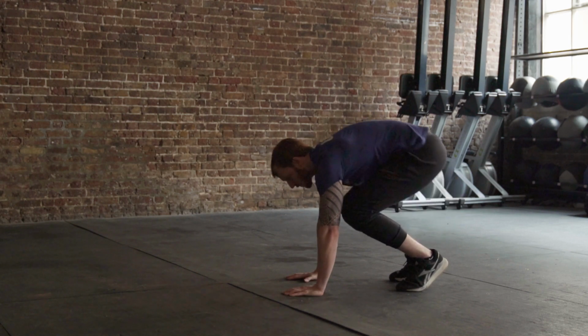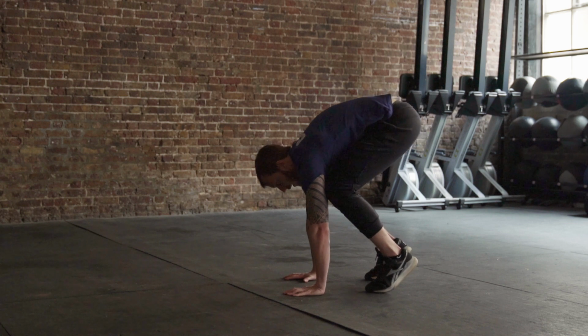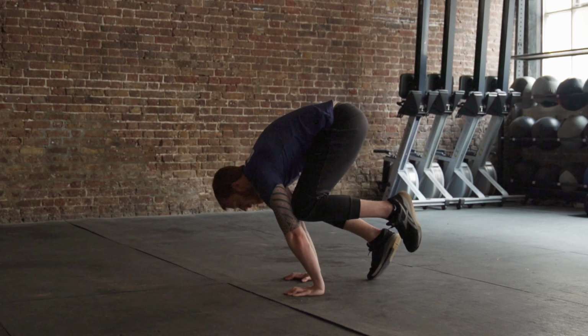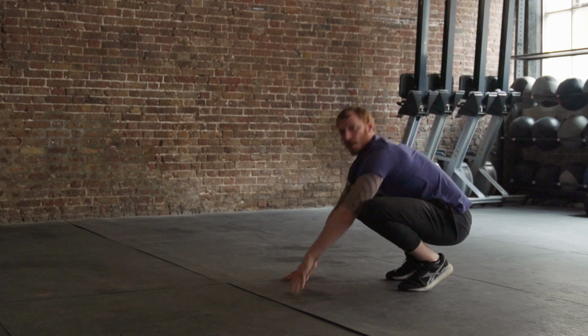So again, what it's going to look like, first knuckle into the floor, wrap those triceps, get my knees as high as I can, really push the floor away from me, lean forward, find that balance point, take my knees off, and just hold it. And then you can relax there.